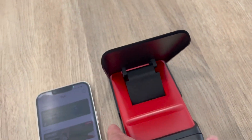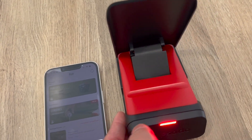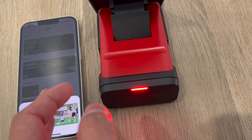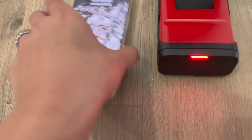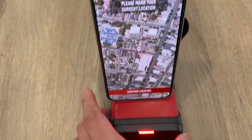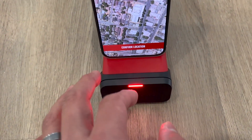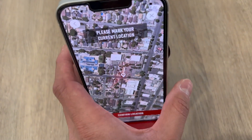It's really easy to set up. There's only one power button on the side here and when you push it, it's gonna turn it on. There are different colors — red means it's not detecting your device. Once you have your device set up, you basically want to put it like this, where your phone needs to sit in this gap right here, and you set it up next to your shot. The light's gonna turn green, that means it's ready for you to hit, and you just continue hitting your shots.